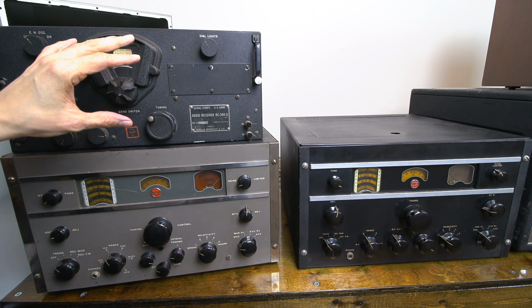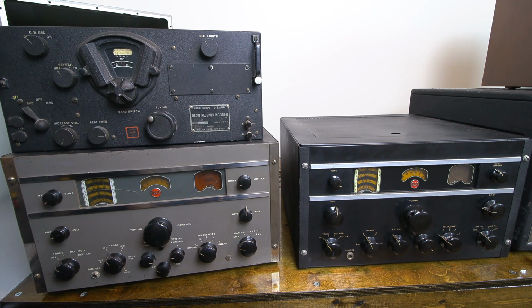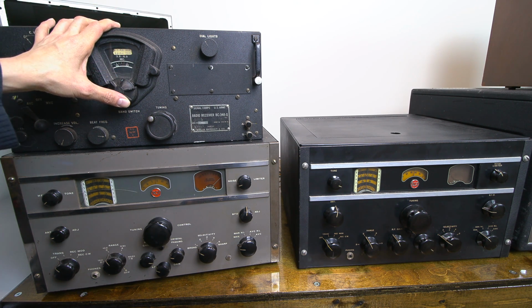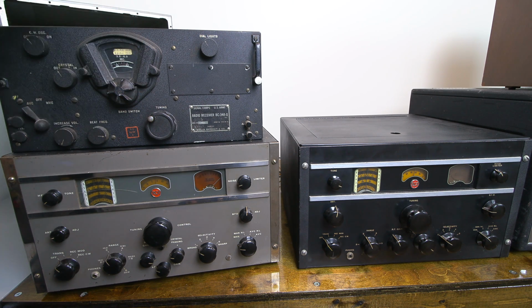If I have another one with a dynamotor, and it seems to be the worst basket case of them all, we'll also take that one and convert it to a power supply that plugs into the wall, because running a dynamotor for shortwave listening isn't very pleasing. So listening to that buzz in the background. The Spilsbury and Tyndall radio that I did, you can get an idea of what a dynamotor sounds like in one of these things. Not exactly fun to listen to. Okay, so we'll end up changing the power supply out in this too, and we'll probably make it vacuum tube just to kind of keep it era specific.